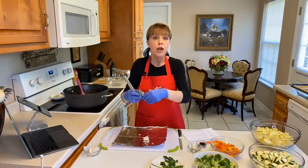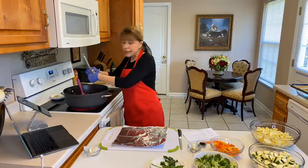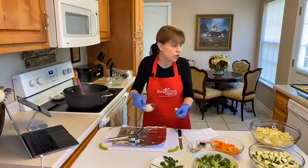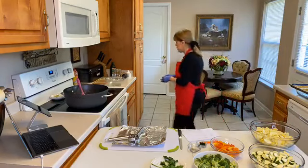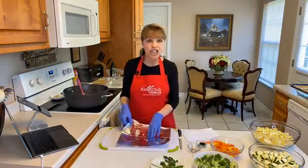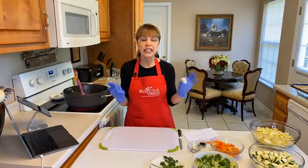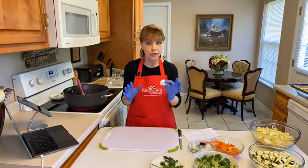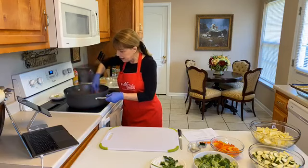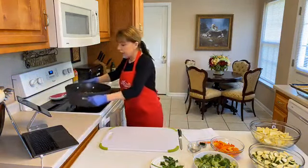I'll make sure on our Kids Club for Jesus website we put instructions on how to get one of these if you want one — and no, I don't get any money for advertising it! Melissa has one that she loves too. Now — when you have any garlic or onion scraps, I have these foil sheets: you take a foil sheet, wrap it up, and put it in your garbage and you won't have any smell of garlic or onion in your trash can. Our vegetables in the pan are looking beautiful now.